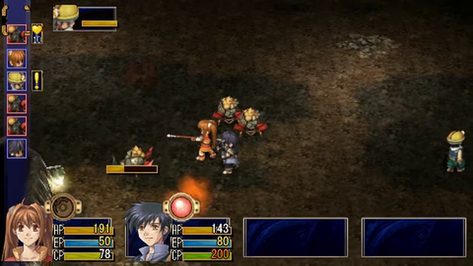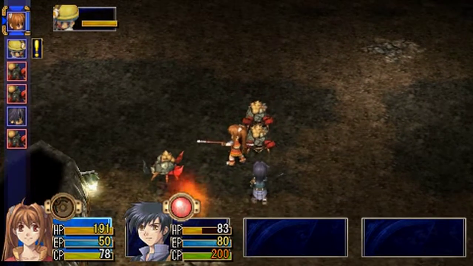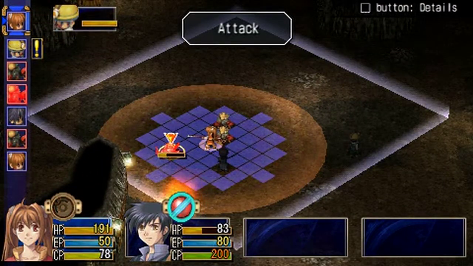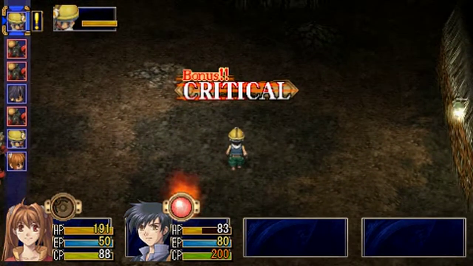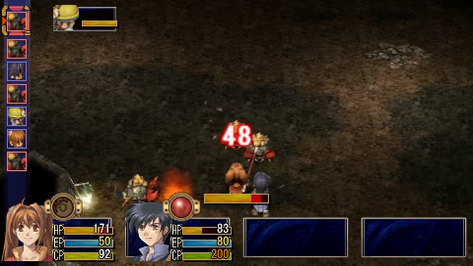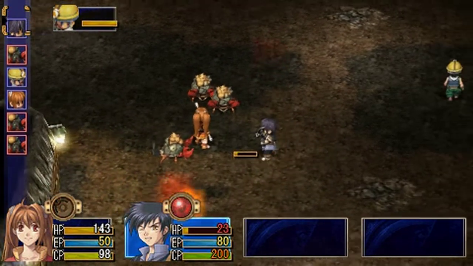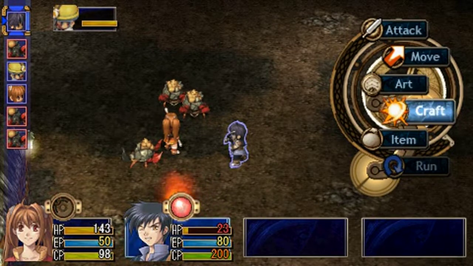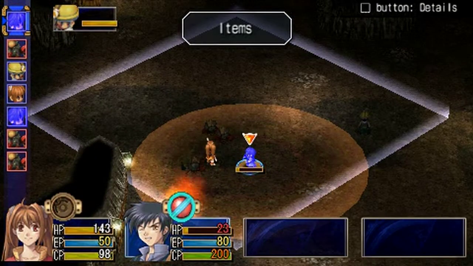Too bad I have no attacks with area of effect damage. That would be pretty awesome. Great! Of course the worker gets the critical bonus. Alright, I'll have to use the tier bar. Crap, only two left.